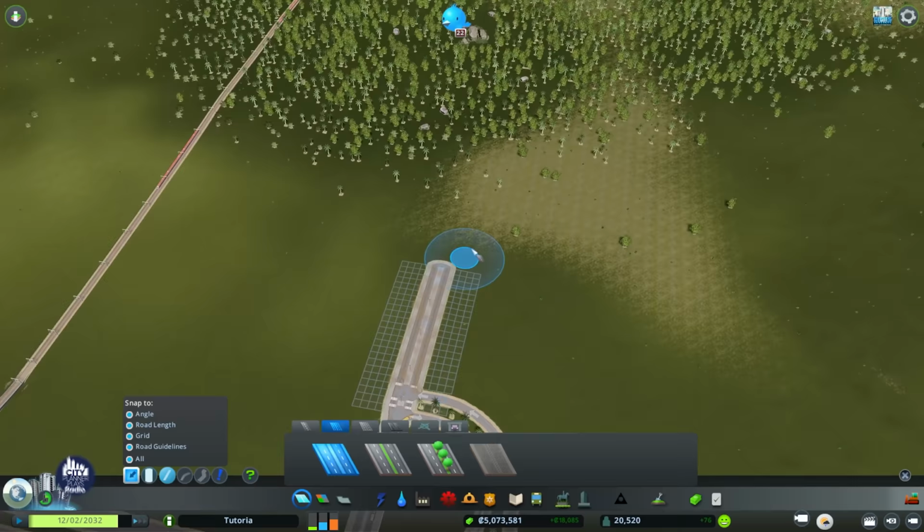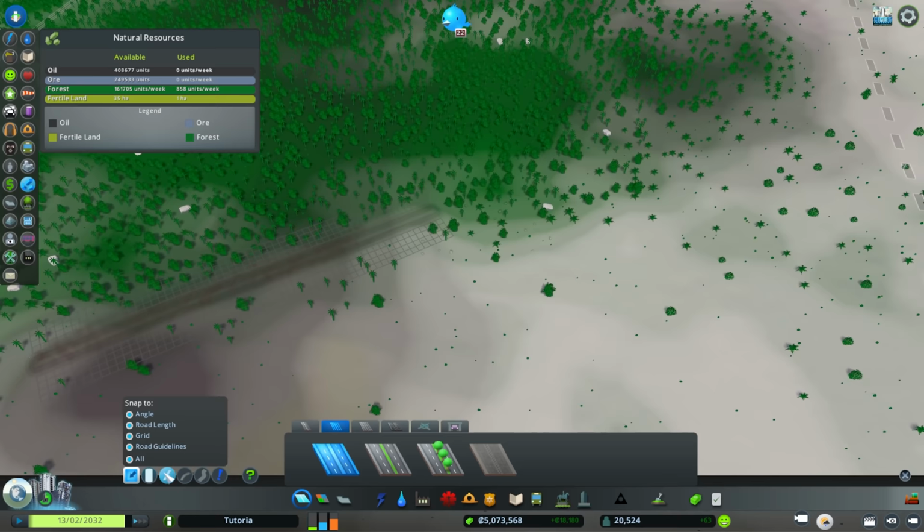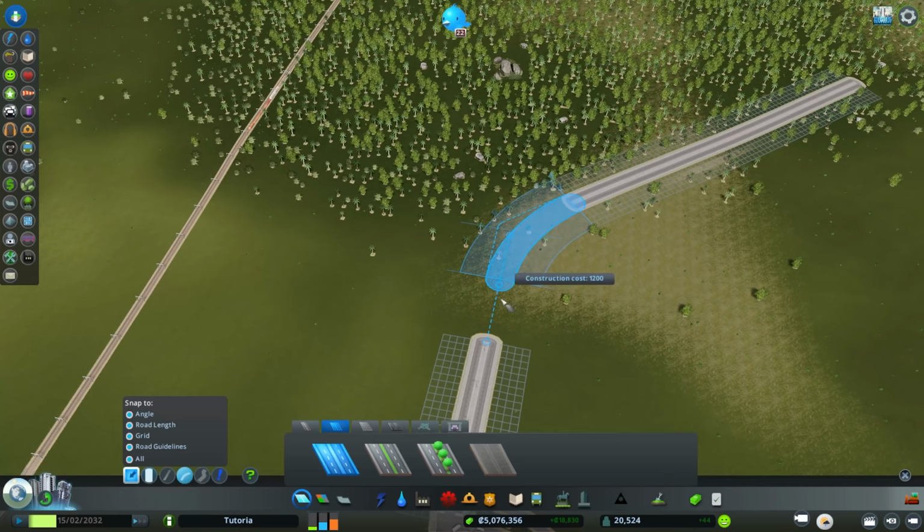And then I think that I want to have the industry, let's turn on our resources when we're building our road. I think I want to go right along the line here, right along the forestry line. We'll back this up a bit, use our curved roads tool, make a perfect connection. That is great.